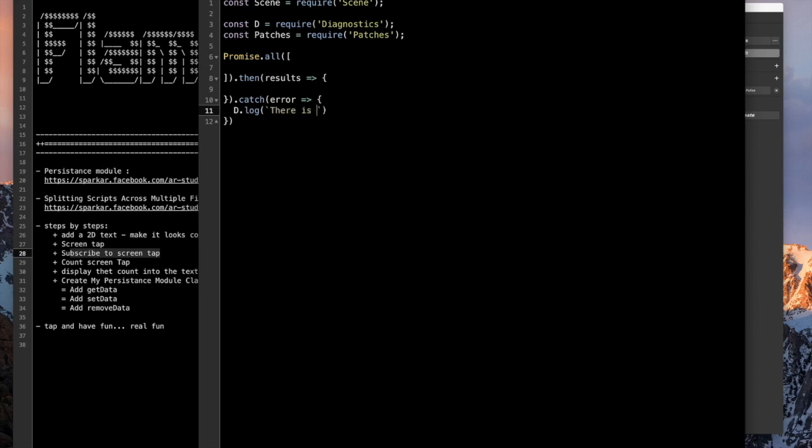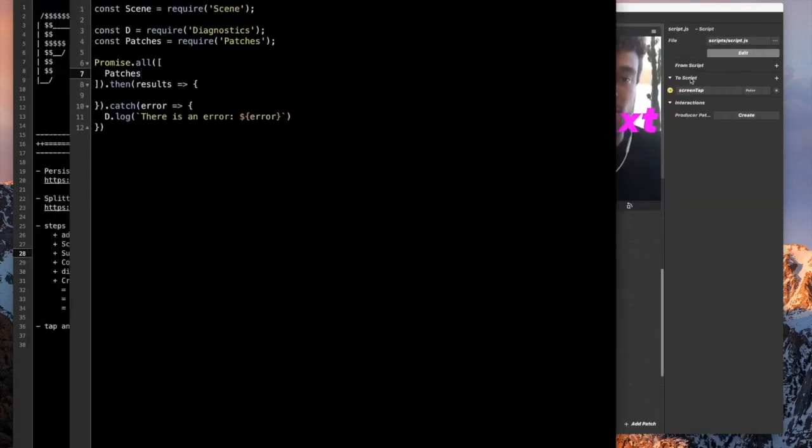Okay, so what I want to get is the screen tap here from ToScript. It outputs from the patch editor and gets to the script, and it gets a pulse value which is called screen tap.